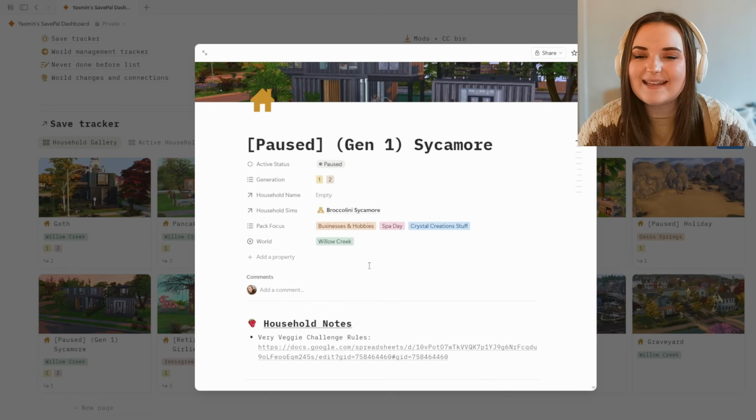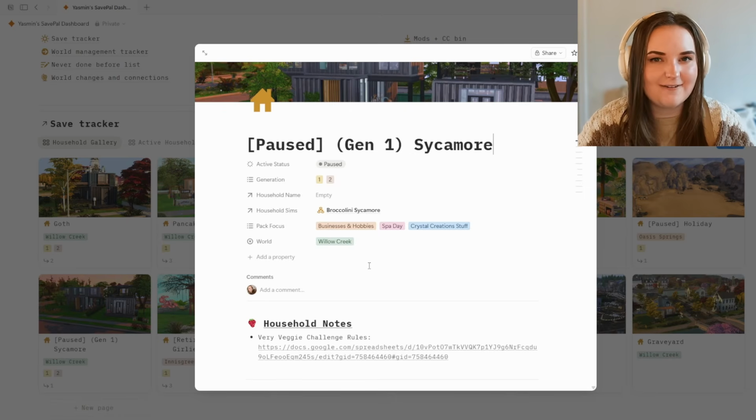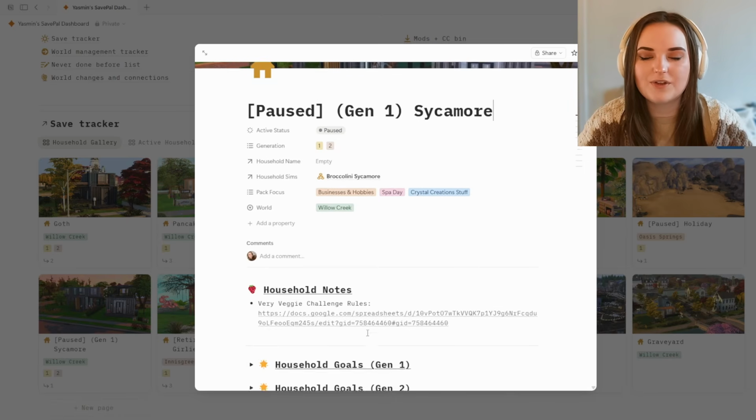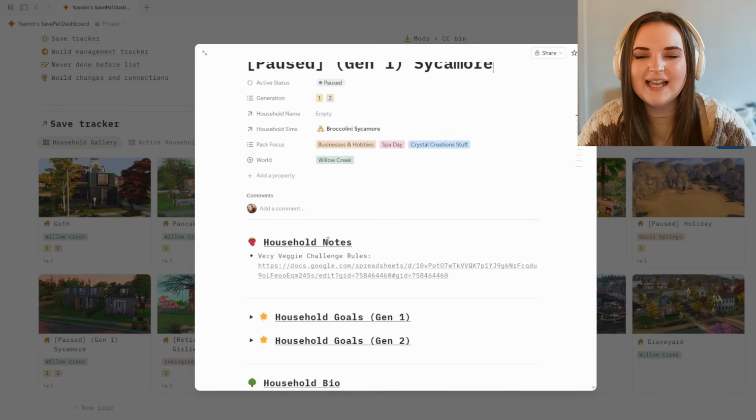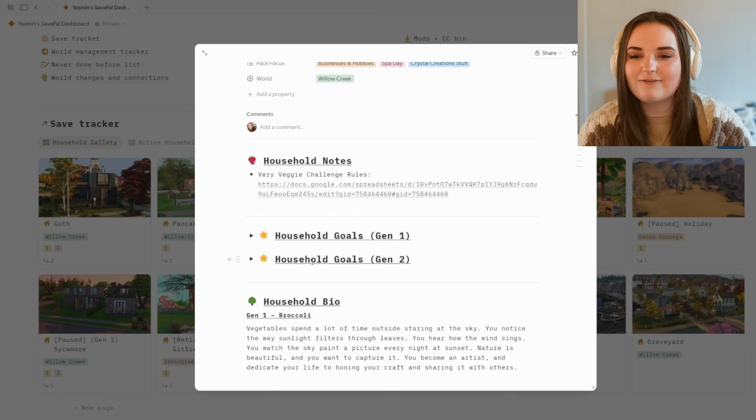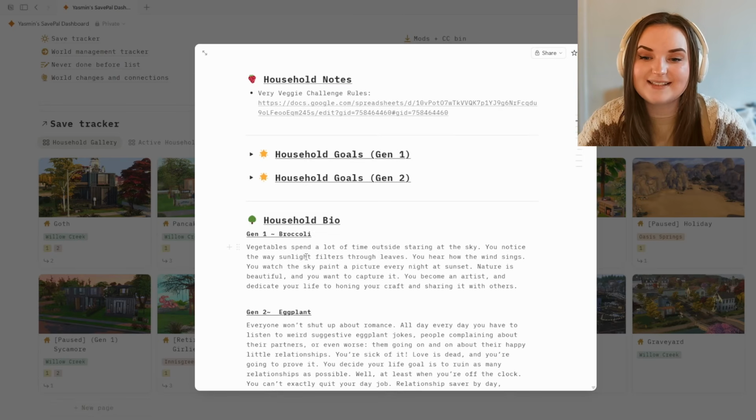And yeah, here's another little thing that I'll point out. Again, on the note of SavePal not being a tool which has to be perfect and kept nice and neat all the time, you might even notice here that because I've not been using this specific household page for a while, it does look a little bit different from the ones that I've been using more recently.